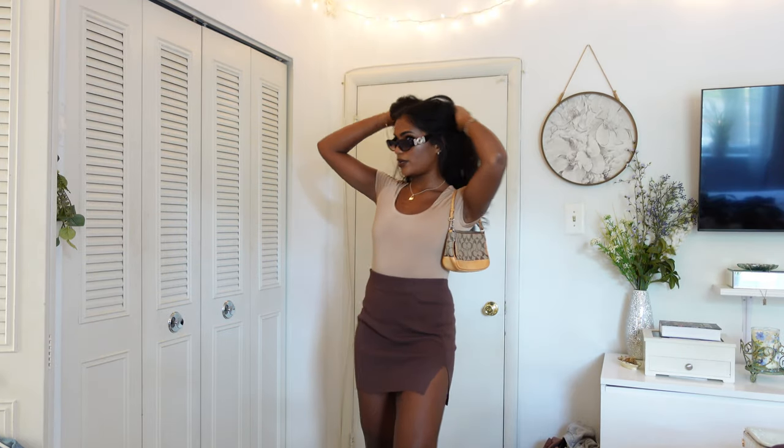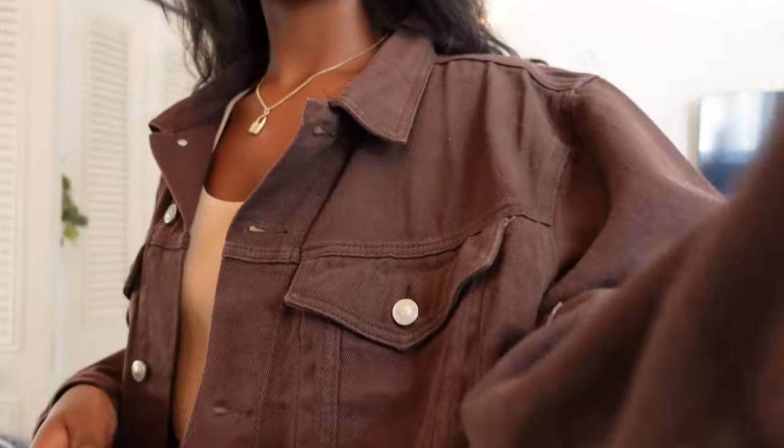I still have yet to wear these for real. I actually might wear them for my Halloween costume. And I got these Versace knockoffs, which are so hot. Might wear these if I wear this outfit. So I think with the skirt, it's just enough, because you're giving body, but if you want to be modest, you could throw on the jacket. If it's a family event, but you still want to be cute. I really like this one too. It's really giving Reese's peanut butter cup. I should probably be posing for a thumbnail, shouldn't I?